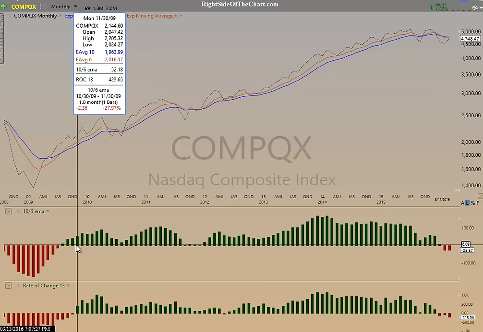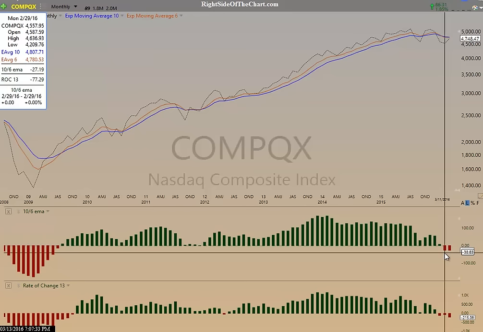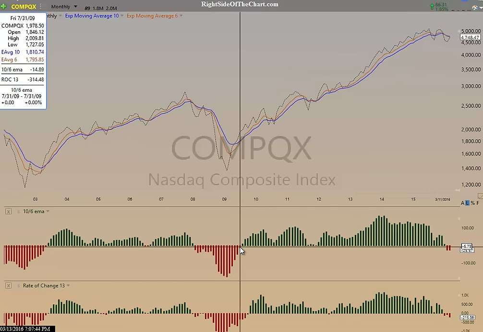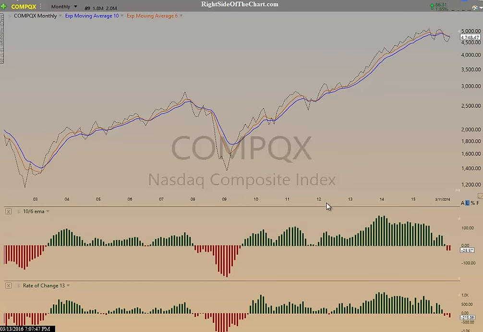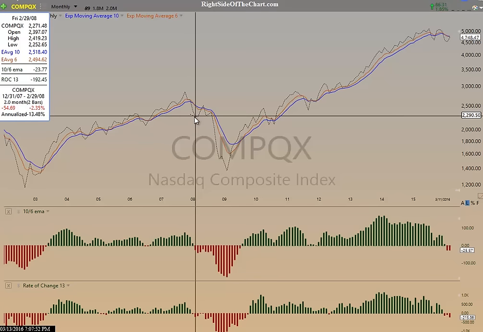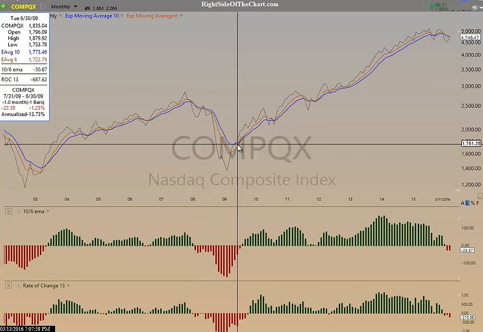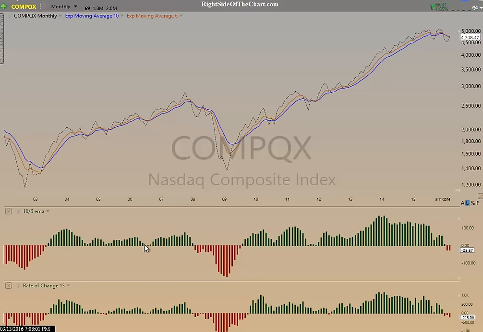Both went green on November 30th, 2009, and you did not have a sell signal until the end of January, the 31st, confirmed sell signal, that is. To me, I don't take that too lightly. It's pretty impressive. The Nasdaq Composite as well as the NDX led us up. And you can see how well this indicator worked, getting you out of the bull market back here in early 2008, telling you to get back long there. We almost had what looks like a whipsaw there, but we only had maybe one small confirming signal. But overall, just a great job of capturing the trends.